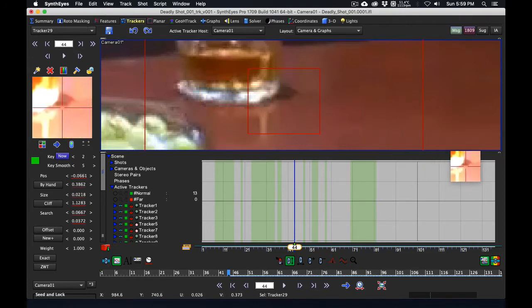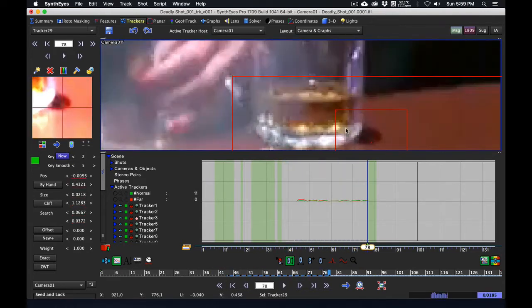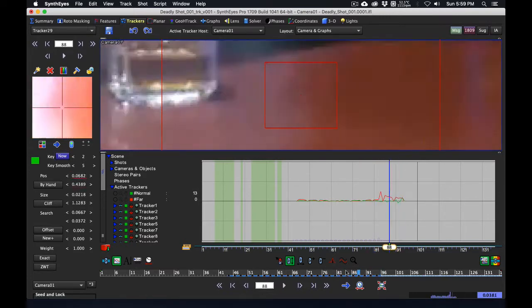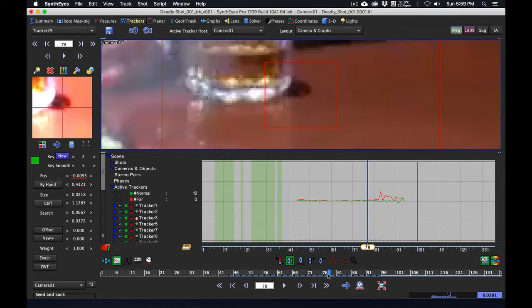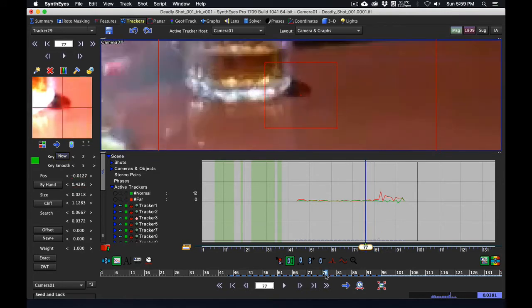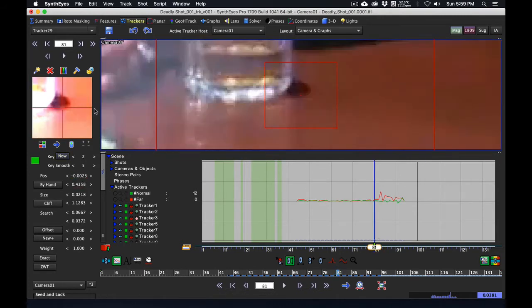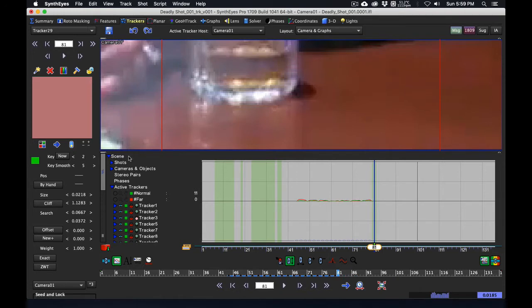Now, one of the things that doesn't move in here is the shadow. So I could actually go ahead and track that shadow to get a little bit of that parallax that we're getting in the foreground element. So let's go ahead and hit 5 here very quick and see where that shadow takes me with the smoke, right? I don't want to track that up to there, just a little bit there. And you see how we filled up that area, but you could see the spike right there, right? Where we start getting the smoke into the screen. So I'm going to go ahead and shut that one off there.